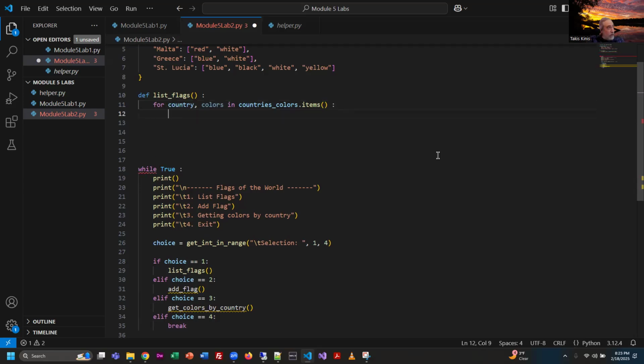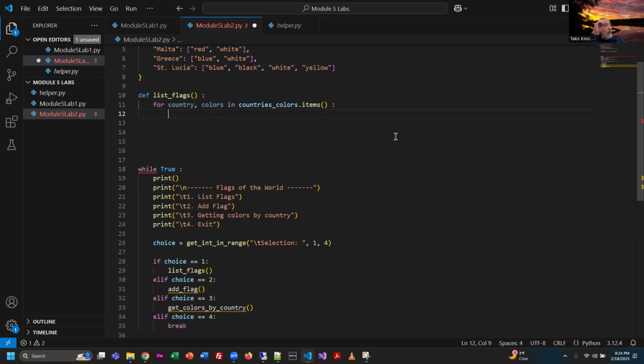Because that's easy to iterate through. Great for doing output. And I did a couple different approaches here. So the one approach I tried, and I ended up not using this, by the way, is to just print out the country. Well, and this must have been before I added the colors piece to it, just to show what that does. But that's not what we want.